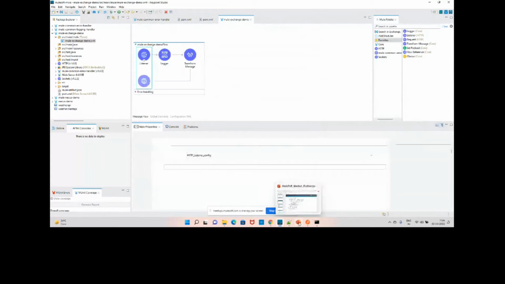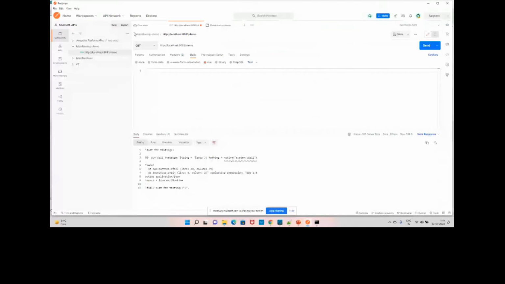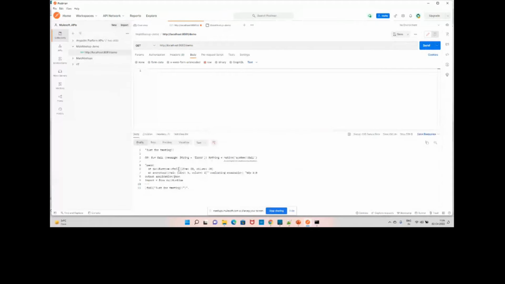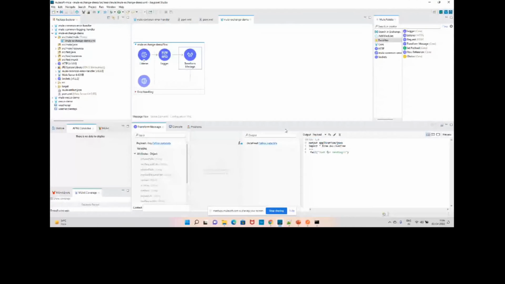So it's all right. This is the URL, and this is the path. Let's run it and see what will happen. I deliberately put this error in my code, so it will print the start flow, and then this will raise an error here. Deliberately I put it, and let's see how the console will look.